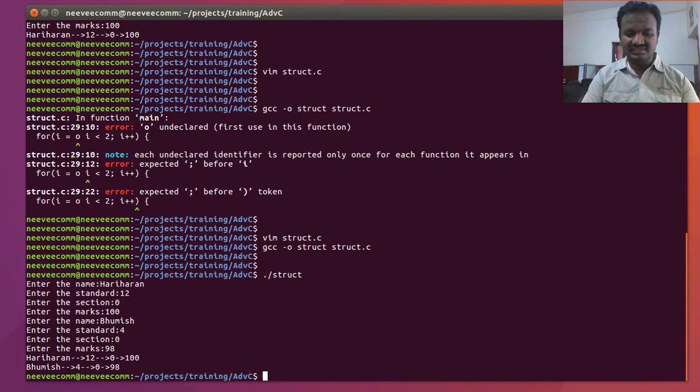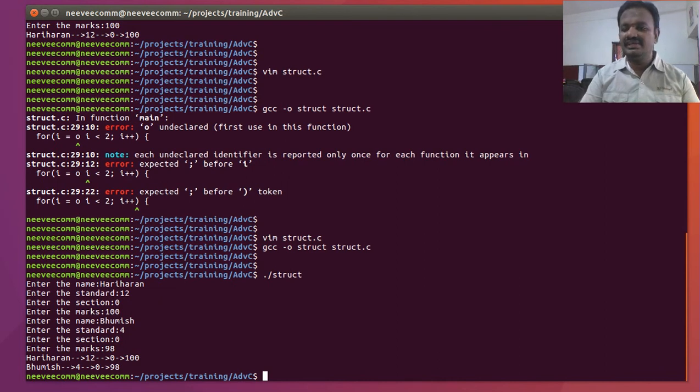And we can get the results here. It's something like we have stored in a structure array. Basically, we made the different data type properties, the members, into a group called a structure, and we have that information for multiple students, so it is an array.